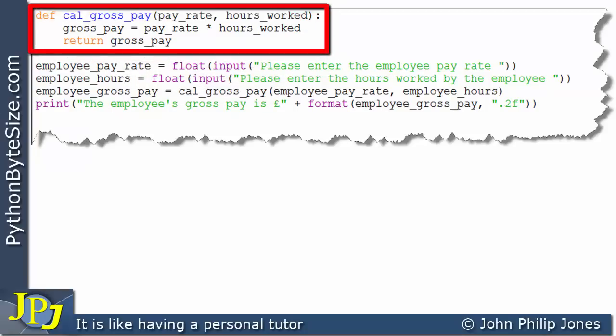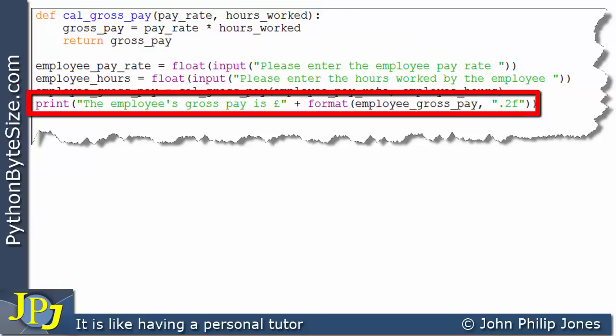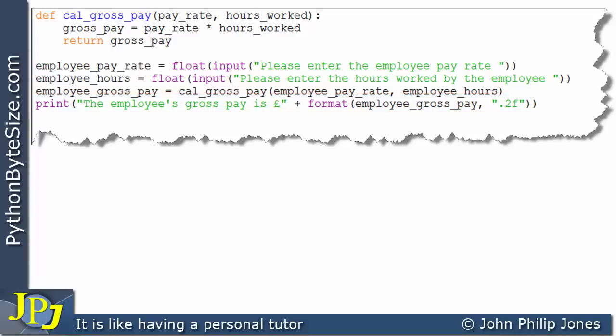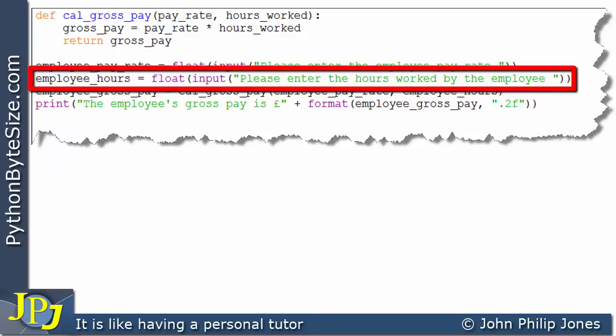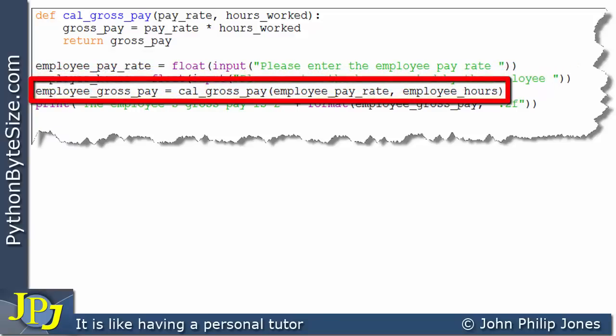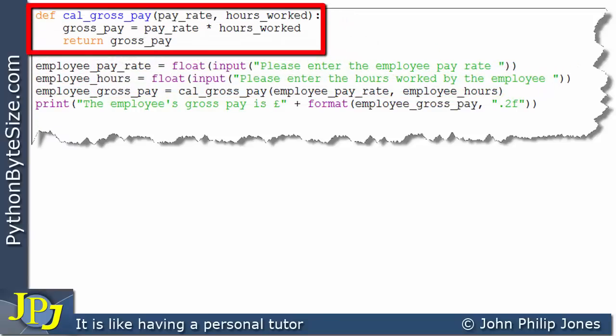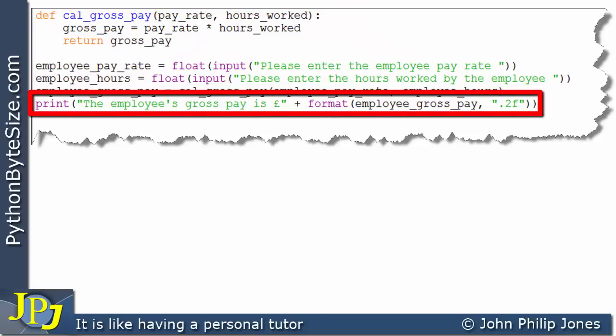Once this has finished executing, we then go back to this line here. So we can see that there appears to be a little bit of jumping around here. In other words, we start by executing this line, then this line, then this, which causes us to go and execute this, and when we finish executing this, we go and finish the testing program by executing this last line here.